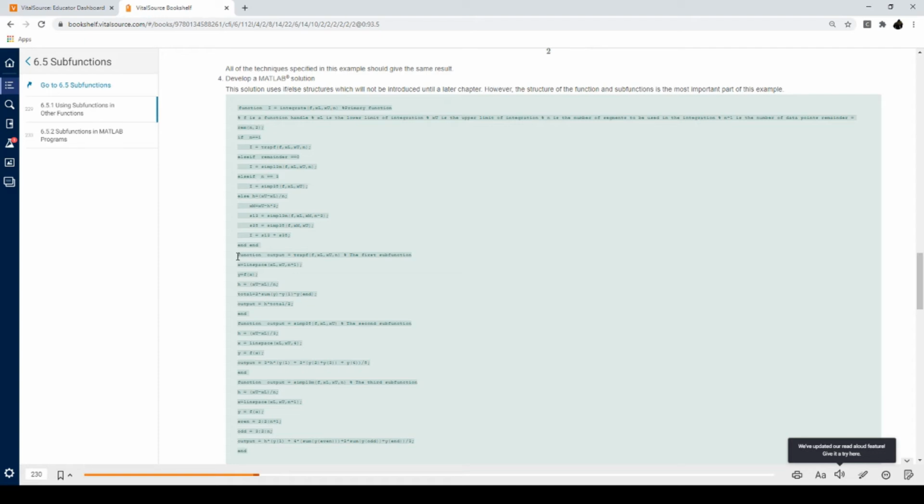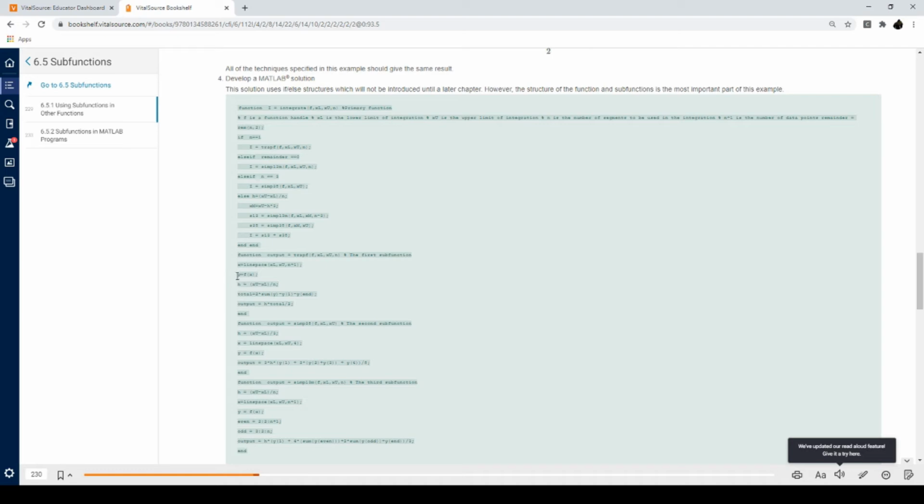And so, it says function output. So we write this function just like other ones, right? Function output is equal to trap f. So this is the trapezoid method that I think they're doing here. I'm assuming from trap f. So trapezoid method, they have f, xl, xu, and n. So really quickly, they do x is equal to linspace. I think this is that space command that I don't know, you'd have to look at it back in the chapters. I don't remember exactly what it does, but I think it's line spacing.